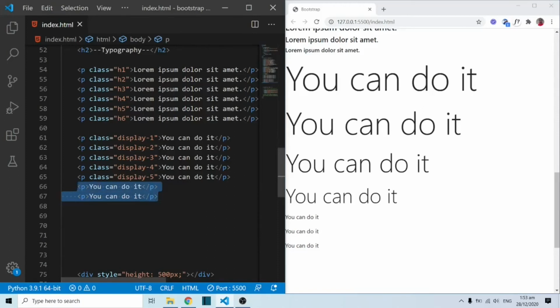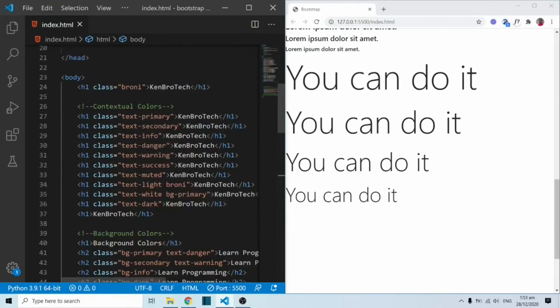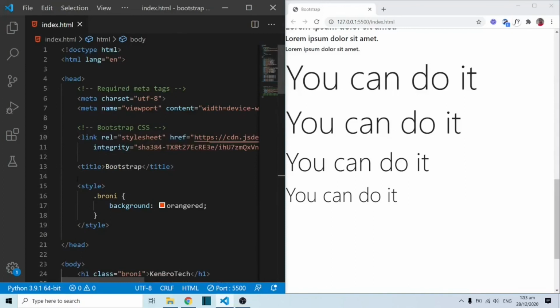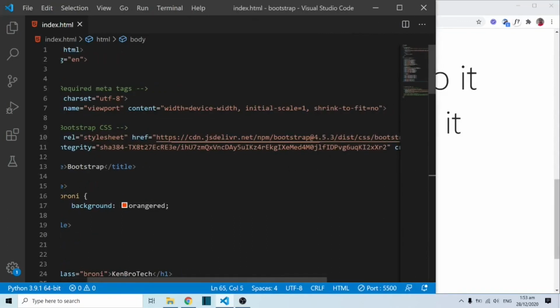and I think this is one of the new changes I discovered with the Bootstrap 5, the beta version. Okay, so as we currently have it with Bootstrap 4, and we are using version 4.5, we don't have display-5, but then with the newer version of Bootstrap, we have display-5 and display-6. And how then do we know that we are using version 4.5? It is actually here. When you come back into your CDN, your link, you are going to see this is Bootstrap version 4.5.3 distribution, whatever.